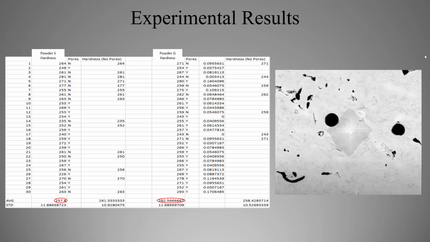Some of the experimental results that were run in the lab, so as to compare with the image analysis, are the following. A Vickers hardness test was run on the two samples. A micro indentation was made on the image. The indentation in this case is made out of a diamond.